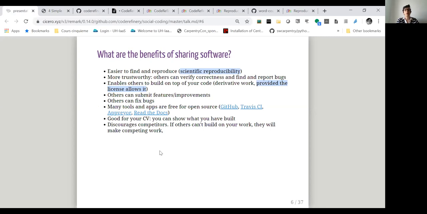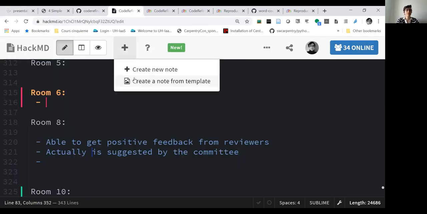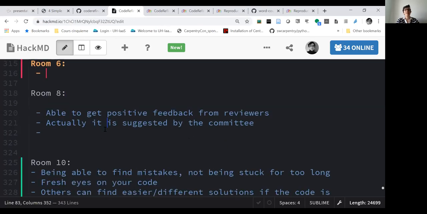But then we will go through the benefits. We will mostly go through, but I will go quite quickly. So maybe I can already look at them. Yeah. And I can see some are already mentioning the benefit for us. Right. Like easy to find and reproduce. But reproducibility usually doesn't really come first. I mean, some were mentioning finding bugs. For their own sake. Yes, but it's good. I mean, this is how we should present it. Right. We get positive feedback from your work.